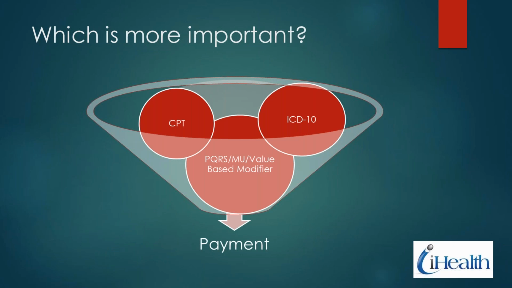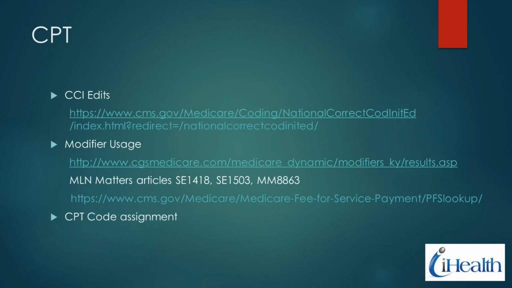So in the reimbursement cycle process, there are several components. There's the CPT code, there's the ICD-10 code, there's PQRS, meaningful use, value-based modifiers, several things that have come into play over the years. So breaking those down a little bit, let's look at the CPT code. Historically, that is what drives our providers' reimbursement. There are values that are tied to that, and depending upon if you send in the best code that meets the documentation, is the revenue that you get from that.